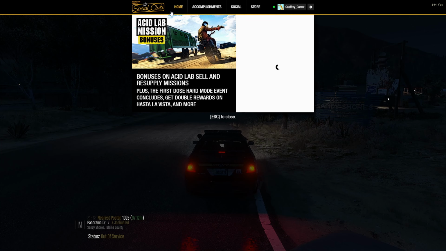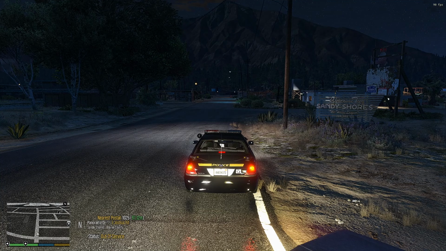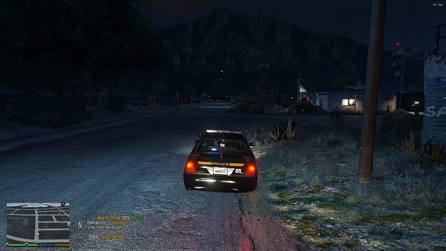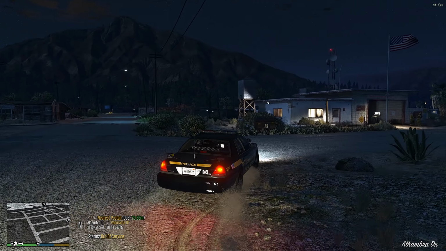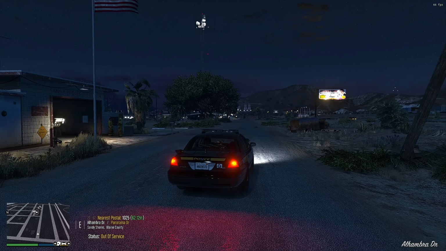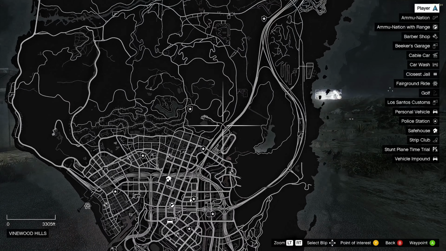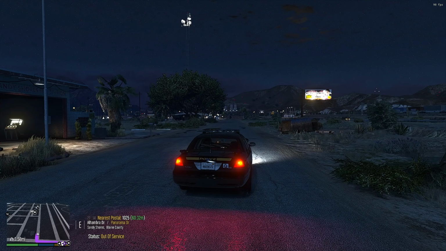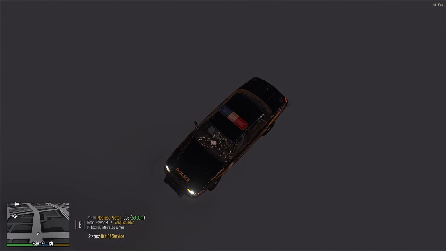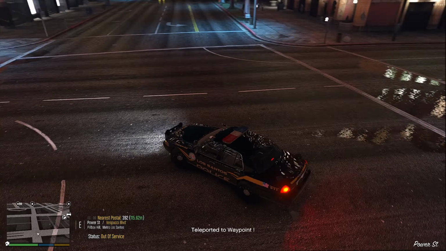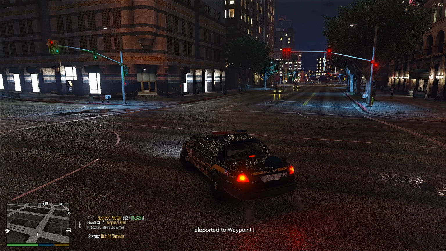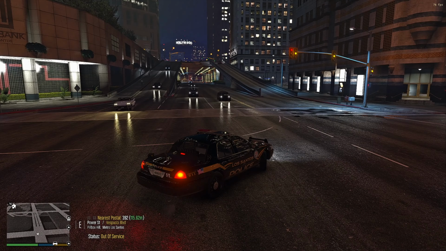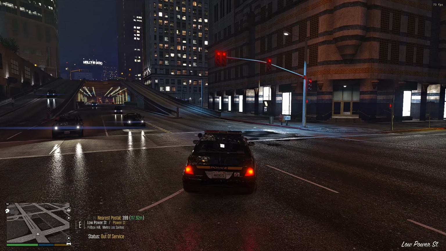So as you can see, obviously 144, but if I back out, we're hovering right at about 63 FPS right now with this graphics mod. 64, 66, so it's kind of going up. If we go into the city, usually with most graphic mods the FPS should go up. Yeah, because we're in the city, so we're at 79, 80, averaging about 76, 77 because there's less trees and such.